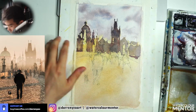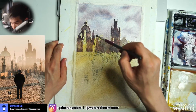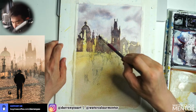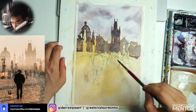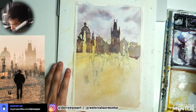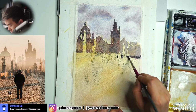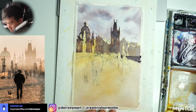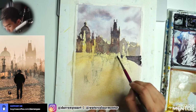Alrighty. So that's one basic wash. Probably best if I get in maybe another imaginary building or something behind here. Just fill that in a bit more there. Okay. Here we go. And this wall, just going to darken the wall a bit on this right hand side, using that same mixture of my three primaries together, for that wall on the right hand side.